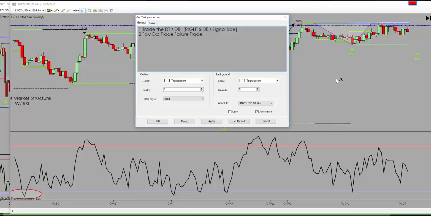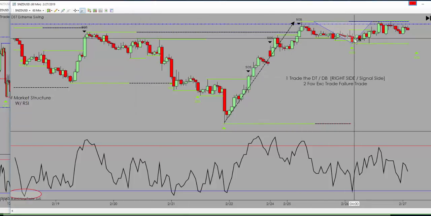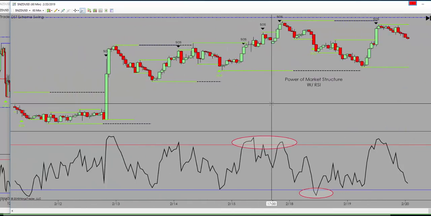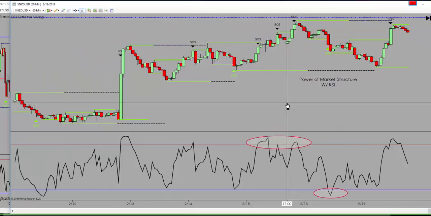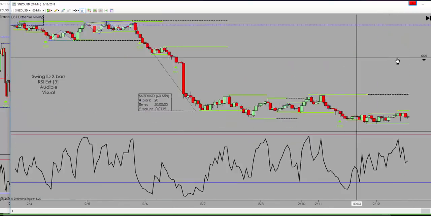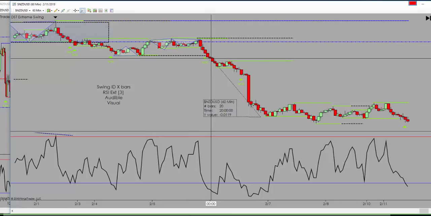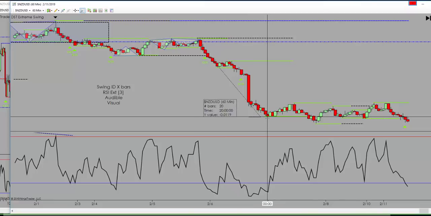When the momentum behind the bull move, in this case, fails, what tends to happen? Well, the market will come back down. It'll trade through this level and roll over. Look what we saw right over here. Right there, there's a 5 and 13 combo. And you'll note that it extended. We came down to it. We got a clear close below it. And then we accelerated as the sellers jumped on board the short train.